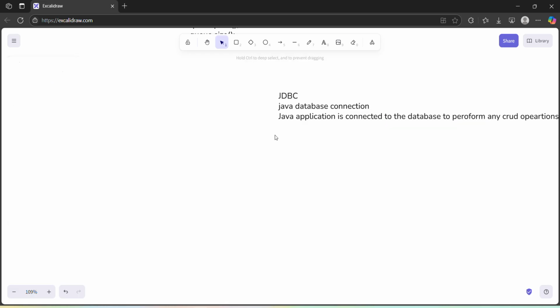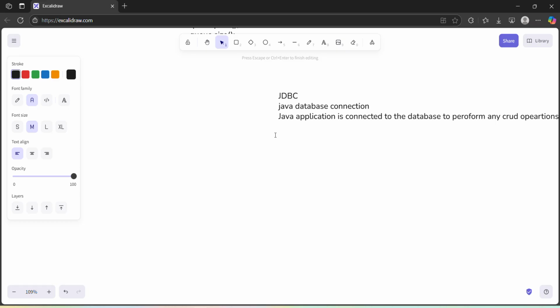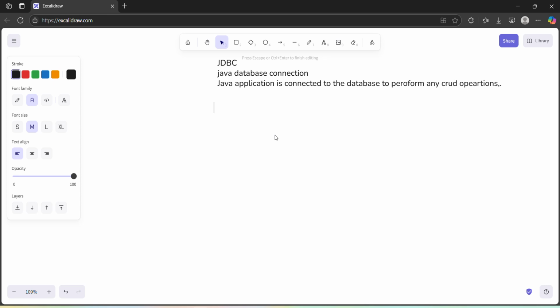And if you want to connect with any database, we mainly require four properties. That's the most important part. The first property is the URL. We have to give the URL for the database, right?